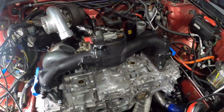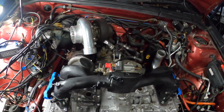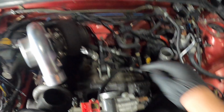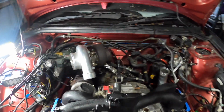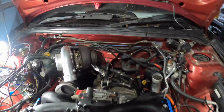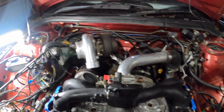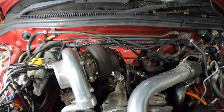Alright, got the intake on. Got the grotty throttle body on. Have to do something about that one. And then we'll get this intercooler pipe on, and then we can work out the exhaust. Yeah. Oh, alright. We really don't have much room to play with.